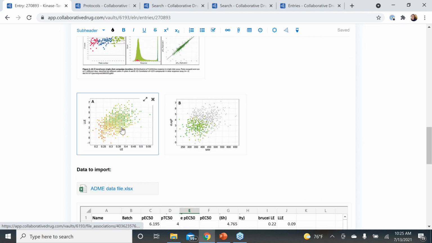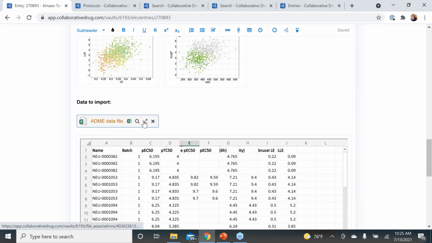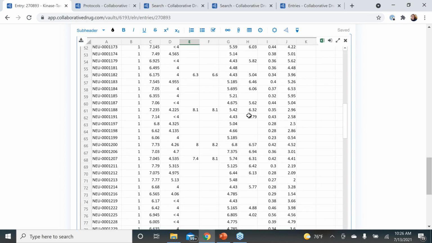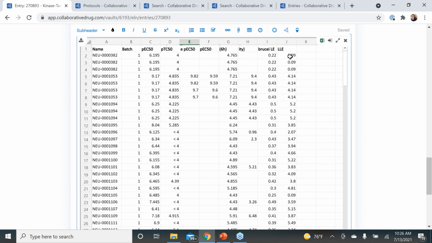Here I have some images from that article that show how those compounds were narrowed down based on their properties as well as potencies. And now I've actually attached the raw data or the actual data collected from these studies in Excel files here. So we do have an integration with Microsoft Office. This allows you to expand the document here in line with the ELN page so you can see the full document. So these are the compounds and the associated data with the compounds that I have actually already registered into my activity and registration database.